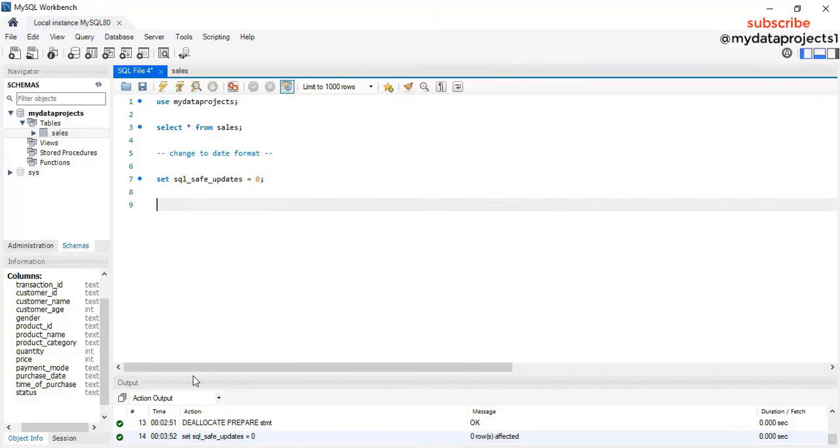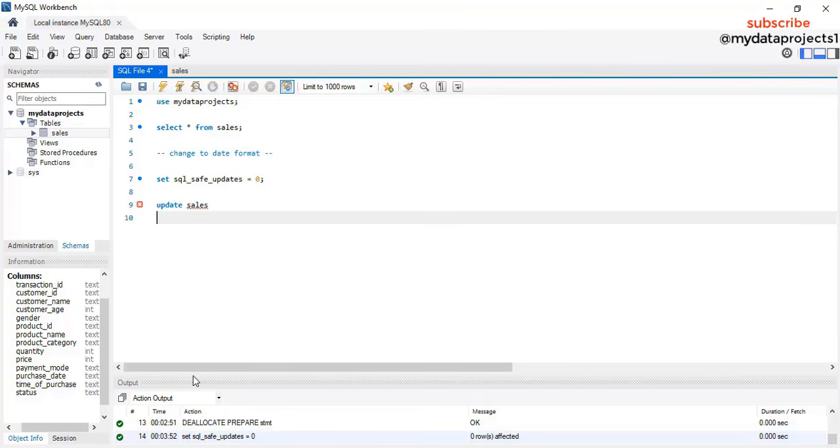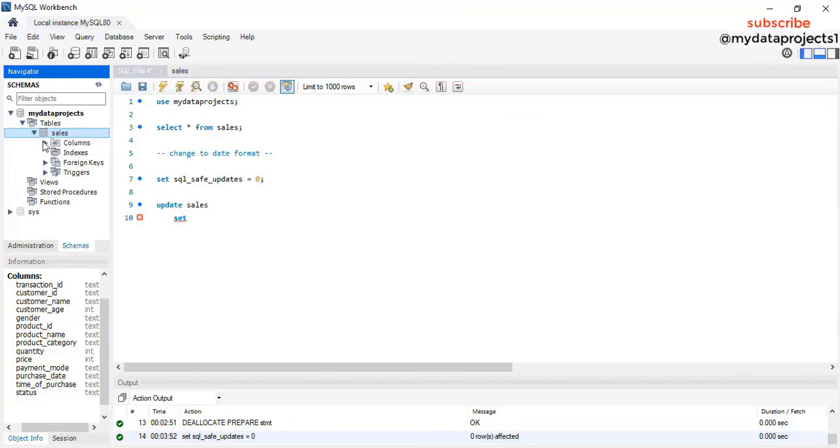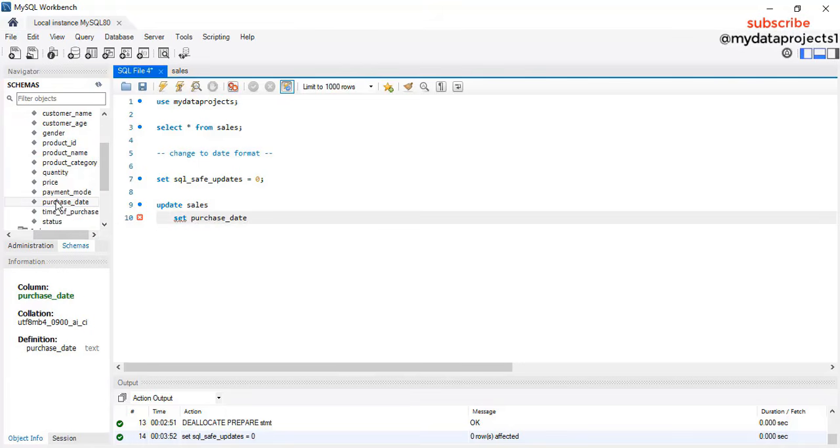So now let's start changing our date format. UPDATE sales, then you SET purchase date. Whenever I want to fetch a column, instead of typing it all out, all we have to do is come to the column and double click on it.